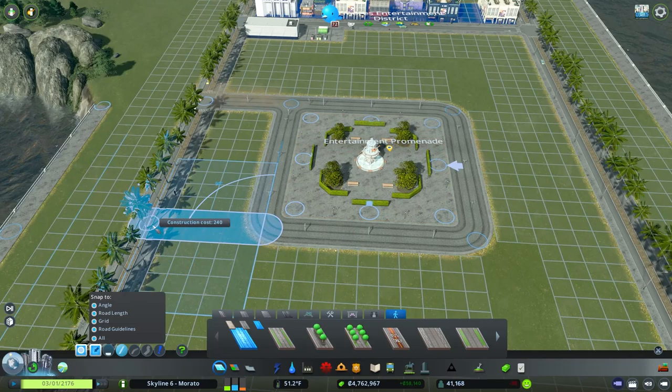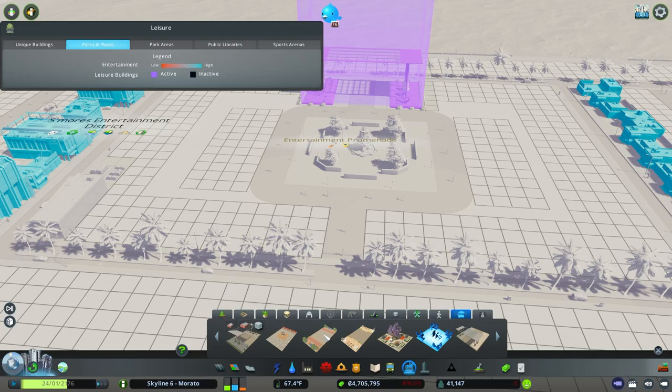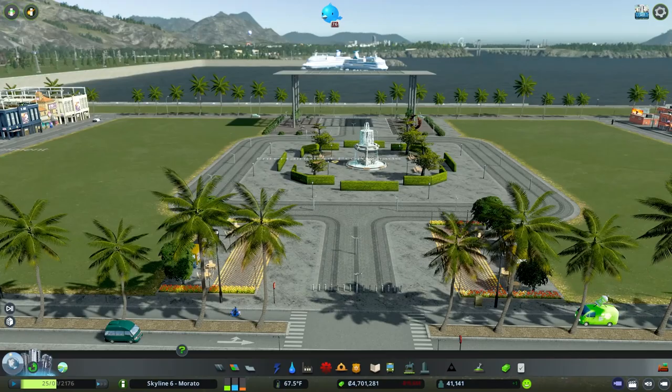I want a nice big entrance to this entertainment promenade. So on the side facing the harbor, I'm going to place a glass structure. And on the other side, I'm going to place the large food truck plaza around both sides so people have a place to gather and to eat.